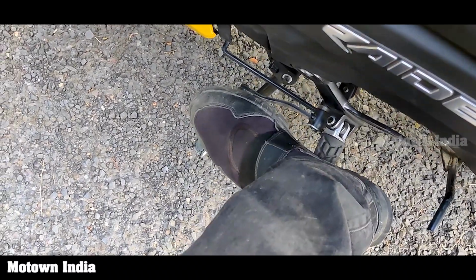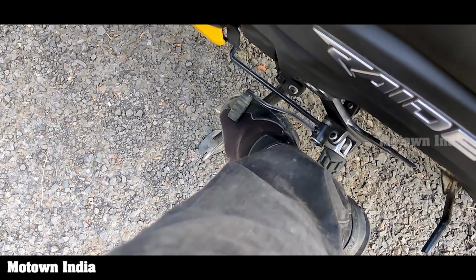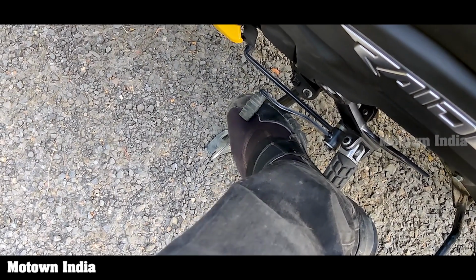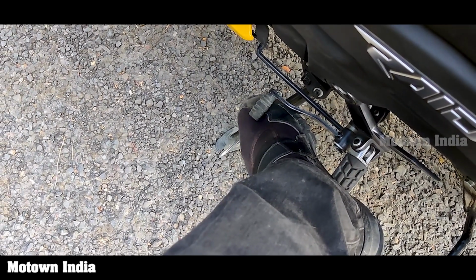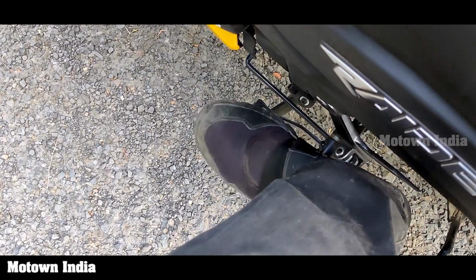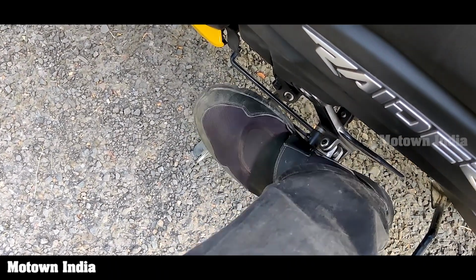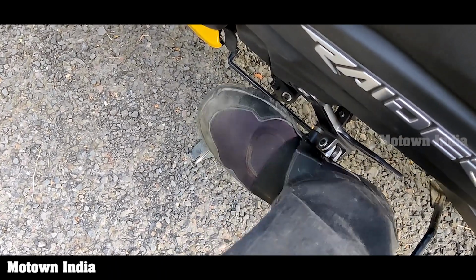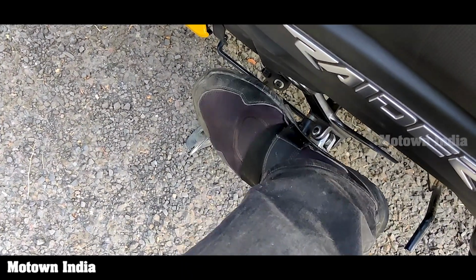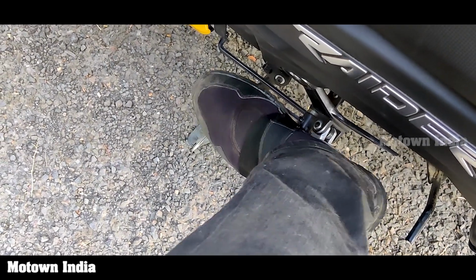I wish TVS had provided a heel mechanism for this gear shifter. Usually you shift the gears with your toes here, and if you're wearing slippers or shoes it can get spoiled. So if you had a heel mechanism to upshift, all you had to do was just move it with your heel back, like you find in many bikes. Since they had provided so many features, this heel mechanism for the gear shifter would have been nice.